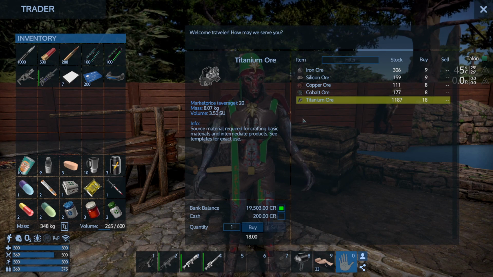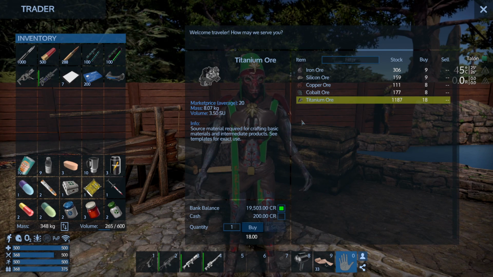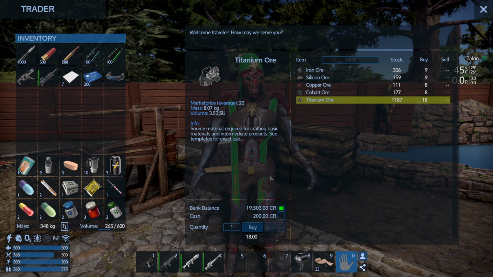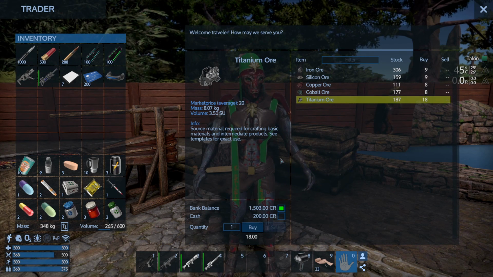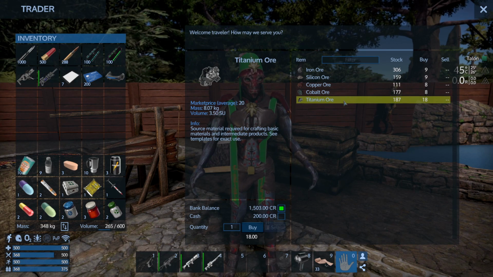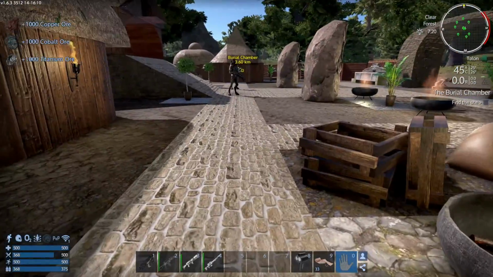How much titanium does that leave me capable? Believe I can take 1,000 titanium, but it then leaves me quite low on cash. That's okay. Yeah, leaves me 1,500 cash. But that's a good collection of basic minerals. That'll keep us going for a wee while.